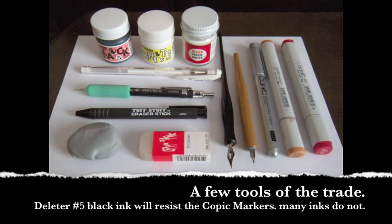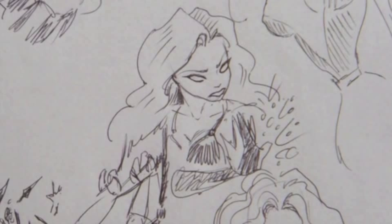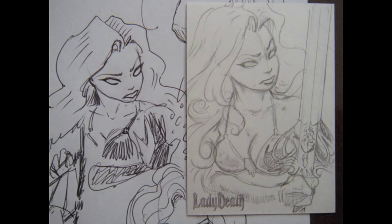I usually start with some sketches, as you can see here, and until I've warmed up a little bit and found some looks that I like — in the next frame coming up, you'll see that I've found a face that I like — so I'm going to resketch that onto my sketch card using pencils, of course. I use a 05 soft lead, and here we've got it with all the construction lines and so forth, and it's pretty much almost ready to be inked.